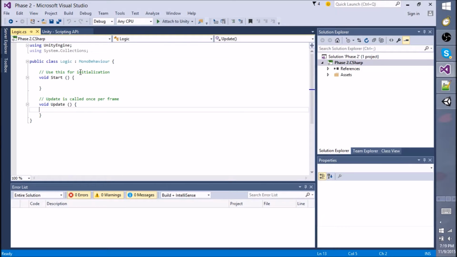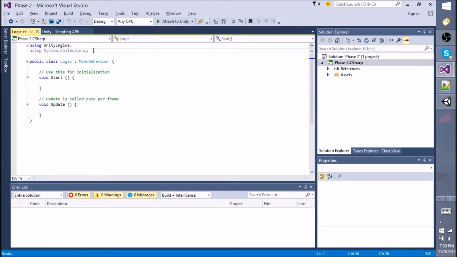Once you open up your logic.cs class, you'll see a few things. You'll see using UnityEngine, all of this jibber jabber that you're probably not familiar with. I'm not going to go too much into detail about this, but as the comments suggest, this part runs everything inside of this code when the script is first used. Everything inside of here runs every frame of the game. We won't be needing either of these functions. We can use void Start, but we don't have to.